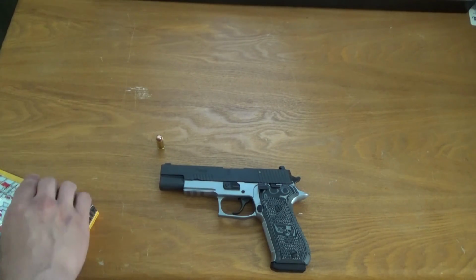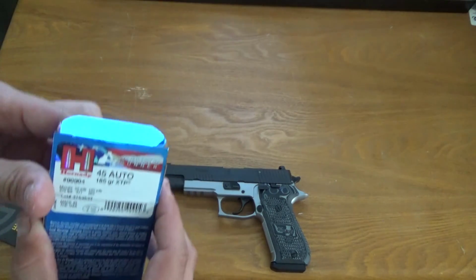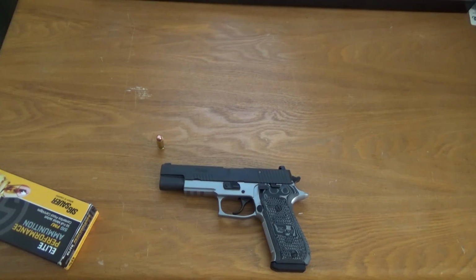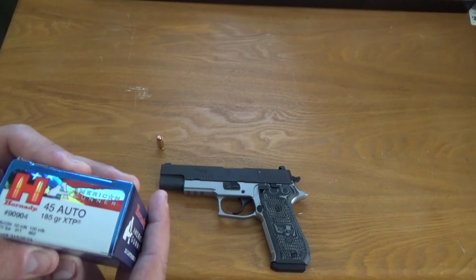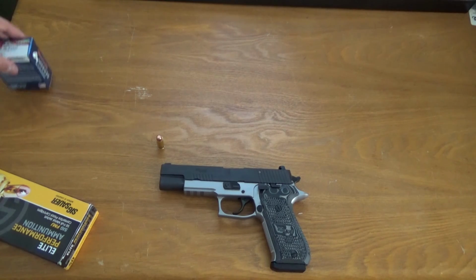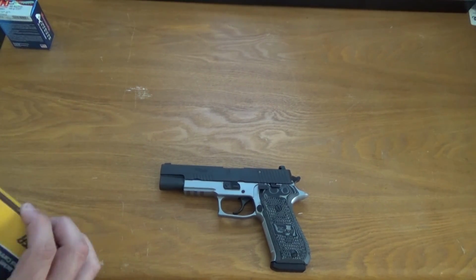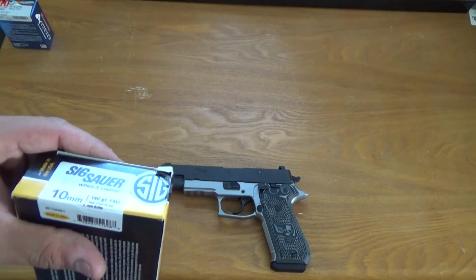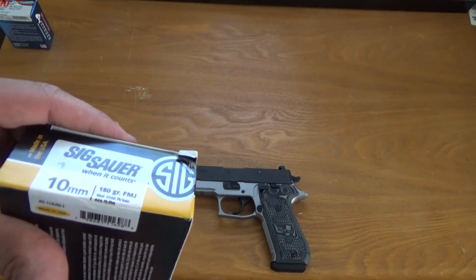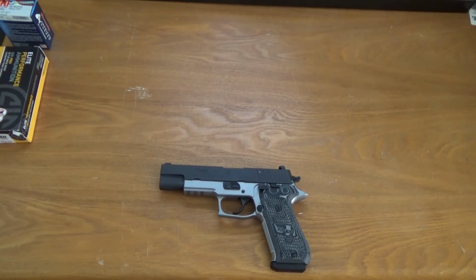this is the Hornady American Gunner. I think it's the 185 grain XTP. This is coming out of the muzzle at 970 feet per second. This is the Sig Elite's just full metal jacket. This is coming out at, let's see here, 1250, and delivering 624 foot-pounds of energy. It's a lot of energy coming downfield.